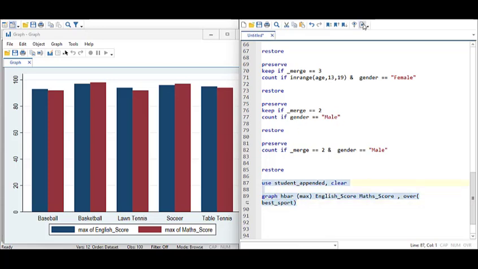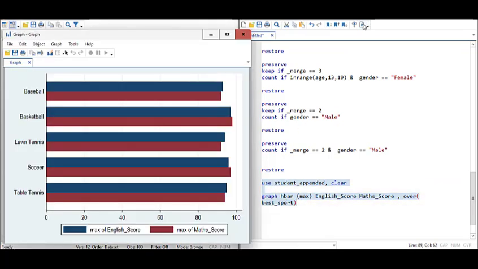So the purpose of this class is not to tell you the benefits of the horizontal bar over the vertical bar. No, it's just to show you that you can check for set values and find out if they are good. Now, if the ideal maximum value should be 80, everybody seems to have crossed that ideal maximum value. So things like that you can evaluate and check at the same time.